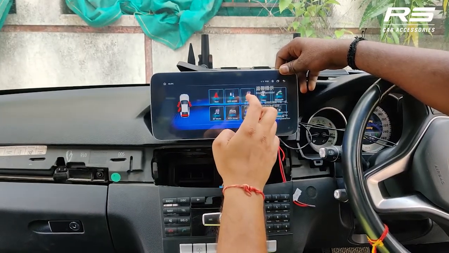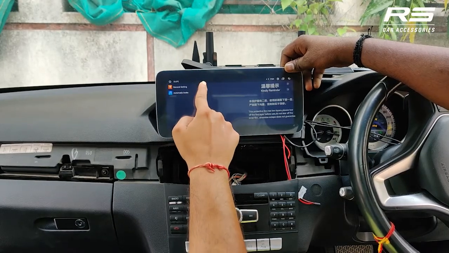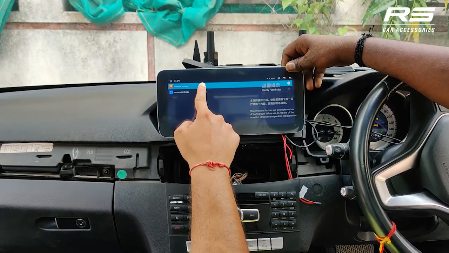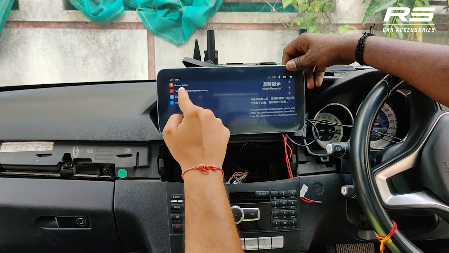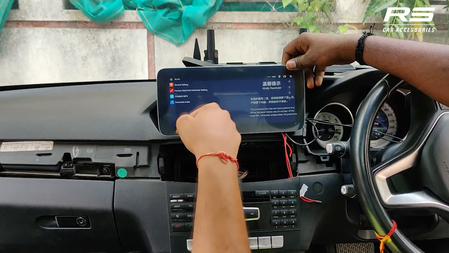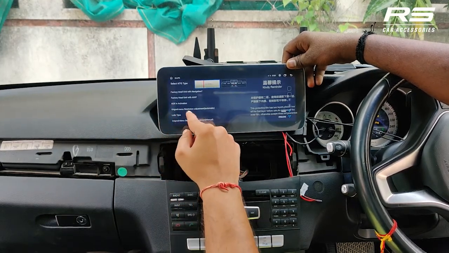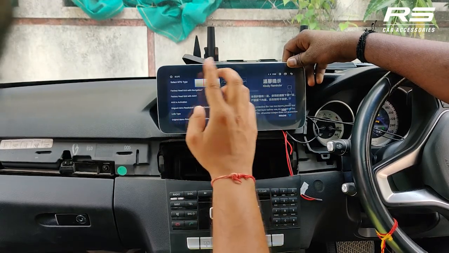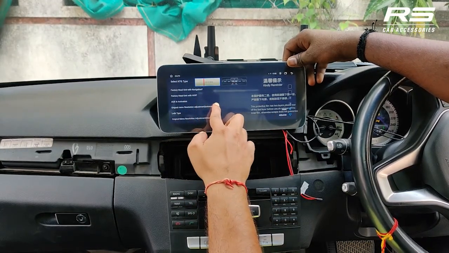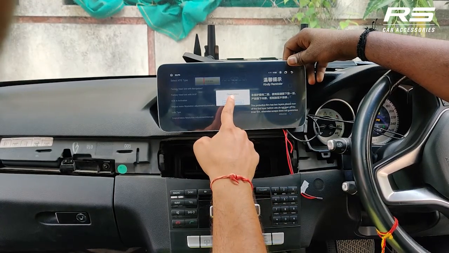Go to apps, go to entity setup, general setting, keep pressing for 8 to 9 seconds until you see factory head unit parameter setting. Then go to factory head unit parameter setting and click on original menu resolution adjustment to automatic. By clicking this, it will confirm and it will automatically reboot. Then you have to press confirm.